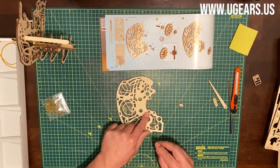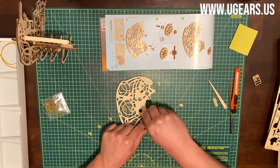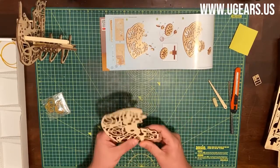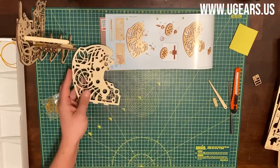Next one right here below that circle. I'm not sure how to explain it, but you guys can see where I'm inserting it. And then the fourth one right at the bottom here. 4 locations, make sure they fit all the way in.